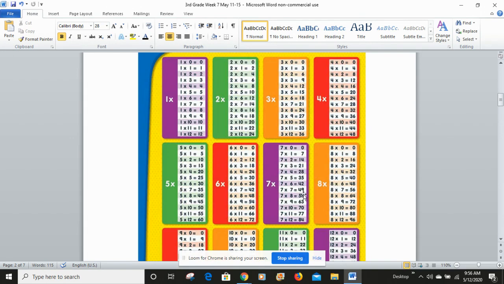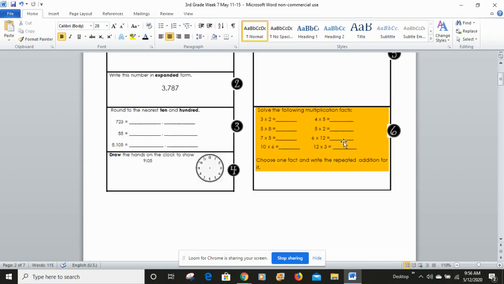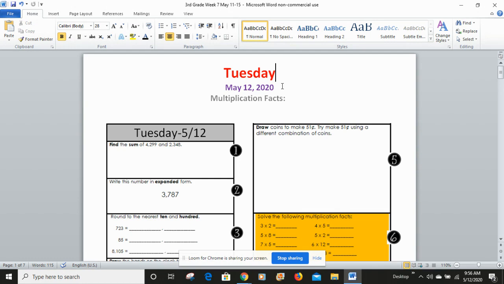It takes too much time and too much brain power. If you just know 7 times 7 is 49, then you can move on and use that to solve some other type of problem. So work on your basic facts today. Write one as a repeated addition. Practice the facts every day.